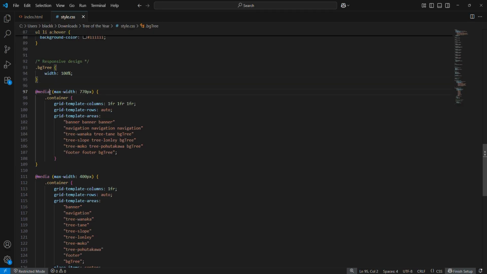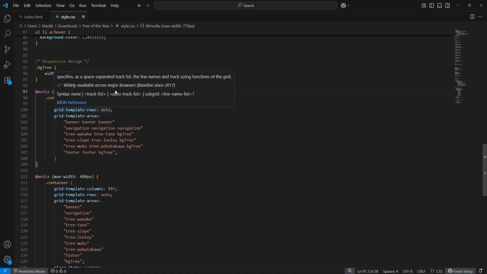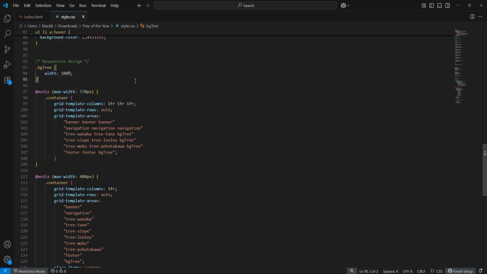Moving on, we've got this here, a media query, at media. So what I'm saying is at media, max width 770 pixels. That's about the size of a tablet. So in a modern website, you would potentially have a bunch of these media queries, or you could use a different method. So here I'm just going, okay, at about 770 pixels, any size of screen smaller than that, it's probably a tablet. Notice that I'm always working biggest to smallest in here.